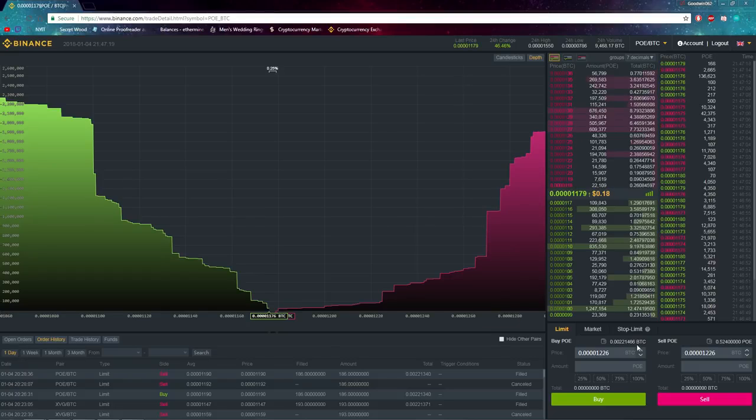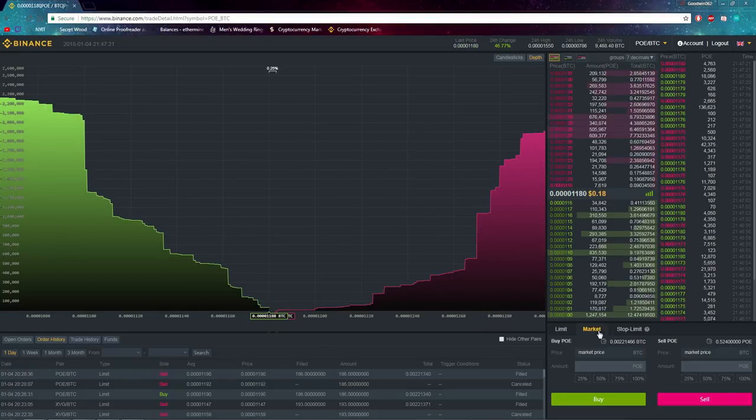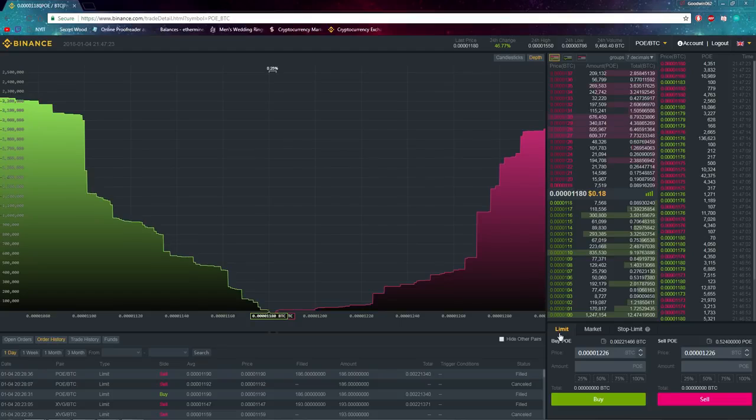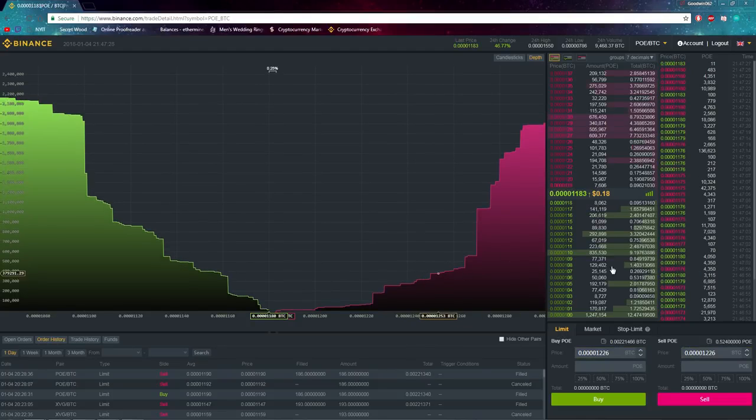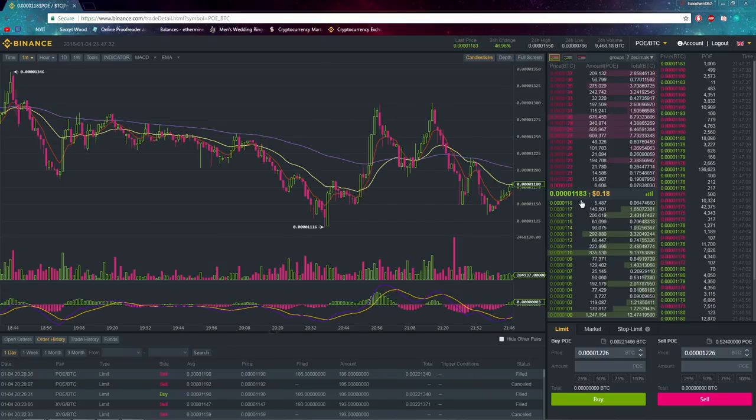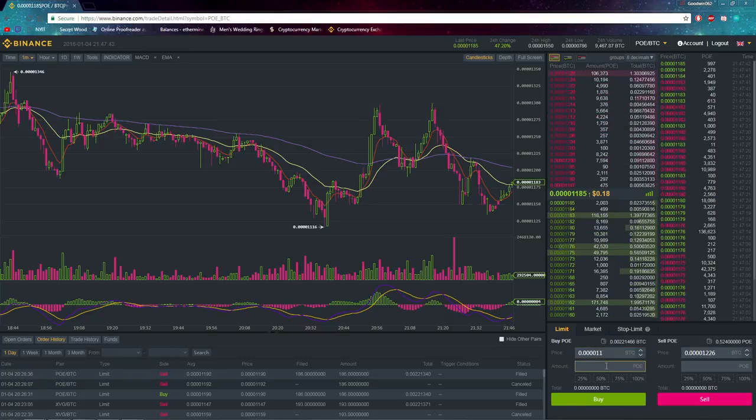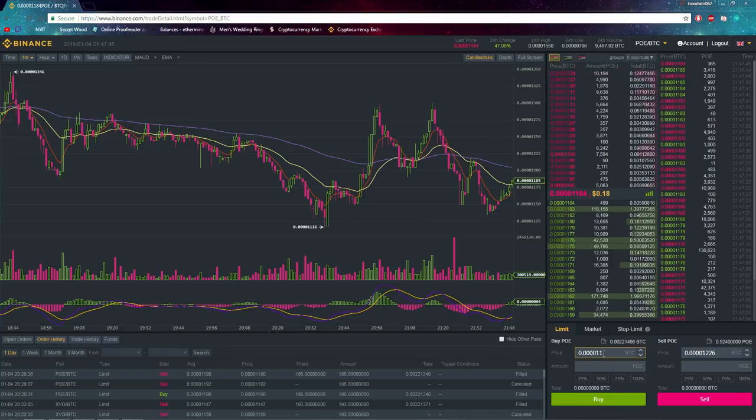Now moving on to that, we have a limit order, a market order, and a stop limit order. A limit order is simply a buy or a sell order at a certain price and a certain amount. So for example, if I was looking to buy some PO, right now it's going for 118. Let's say I don't want to buy any right now, but I'll go to 105. Whoops. Well, let's go to 8 decimals here, because I normally use the most decimals, and I'd recommend that too personally. You don't want to lose out on information, but there's definitely some uses to having fewer.